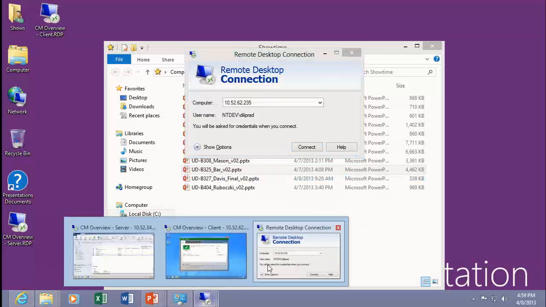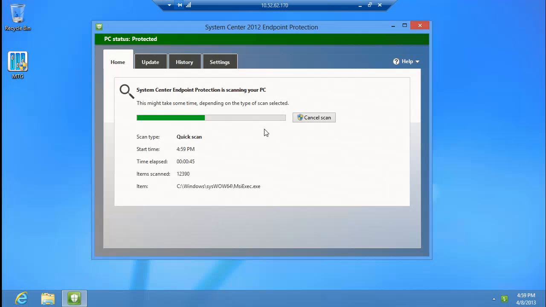All right, so fingers crossed, everything's working on the client. Let me hop over there. All right, good. So the quick scan's running. If you remember, that screen wasn't showing a progress bar. From what I noticed just by doing these demos a lot and testing it out, it's pretty quick. It takes about 10 seconds or so.